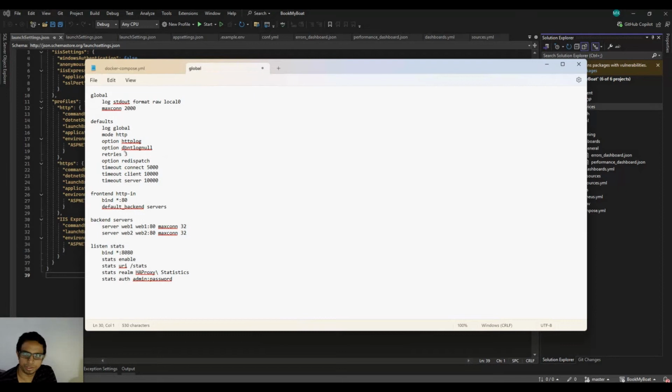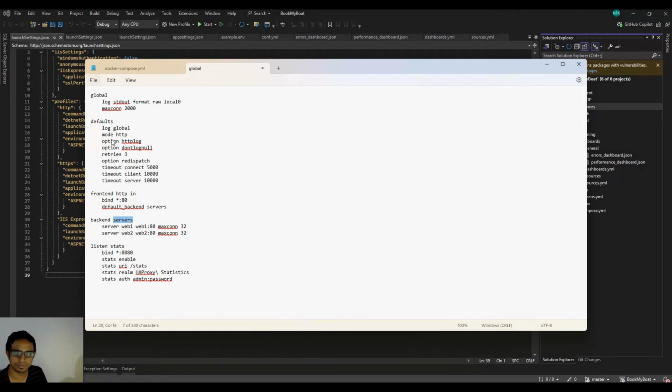So moving on, we will be adding the configuration file as I talked about. This will be our basic configuration file. In this file we have mentioned the global settings and the defaults, which are basic. The most important ones are the mode which you are going to connect with, and certain timeout settings. For the front end, we have provided a name, HTTP in. We are binding to port 80, and the default backend is servers. The backend named servers has two servers, web1 and web2, both running on port 80. There is also something called stats, which we'll be seeing on HAProxy, bound to 8080, and it gives you the basic statistics on the clients and what the front end and the back end are for HAProxy.